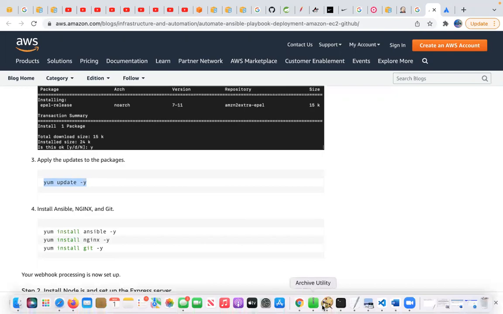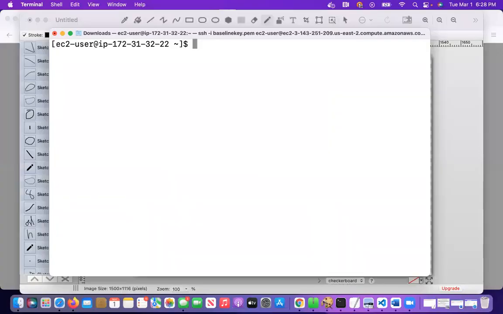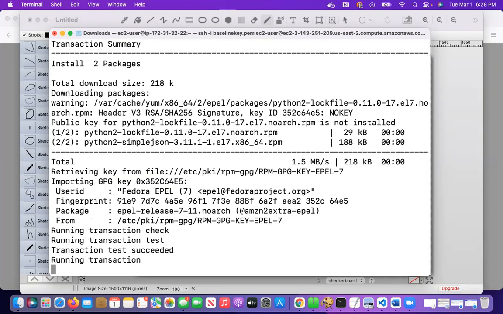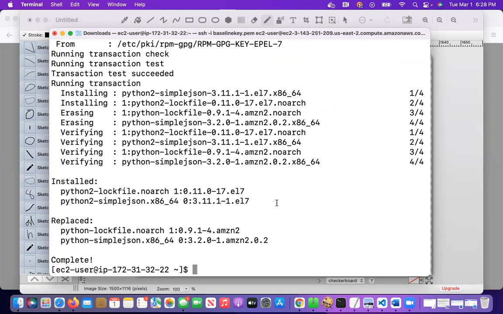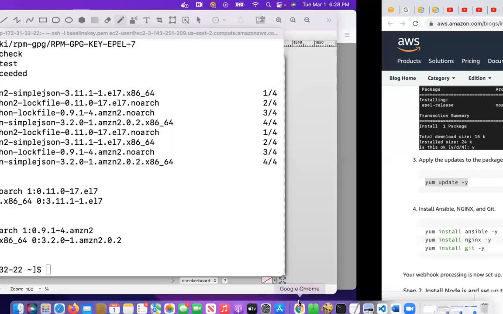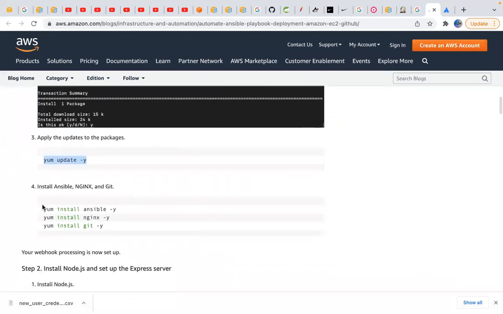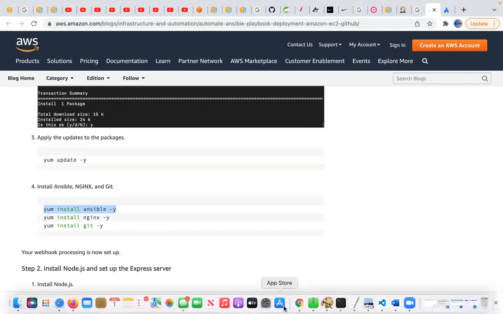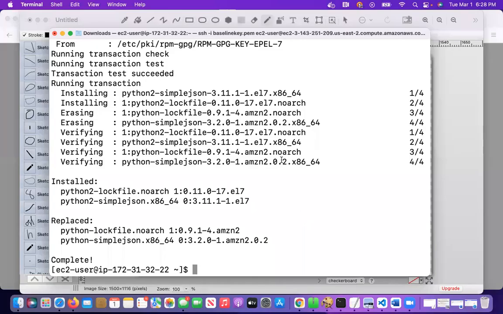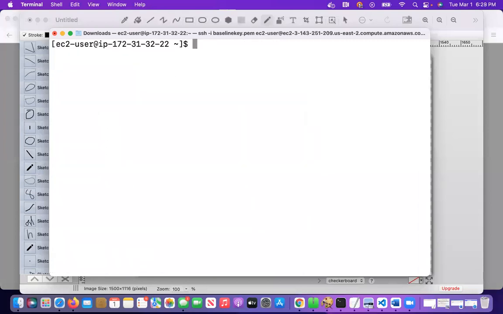Okay, let me go and let me update the packages. Sudo yum update -y. Okay, yeah, everything is up to date. Now let's go here. Simple, install Ansible. We are not doing any Nginx thing. We are just trying to install Ansible. Then we will write a custom script. Okay, we will write a custom script to install Maven, Java in Maven.